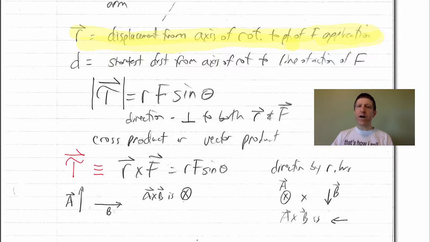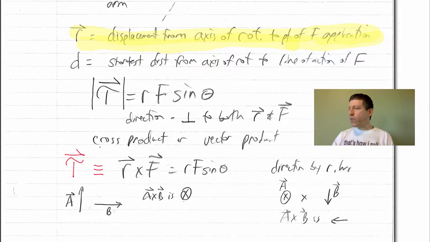We're not going to use that this much during this chapter. We'll use the cross product direction a lot more later. Right now, we're just going to either say the torque is clockwise or counterclockwise, but that actually does have a specific vector direction, as mentioned before. For example, for you, this is clockwise. That would be a vector towards me. Counterclockwise this way would be a vector towards you.